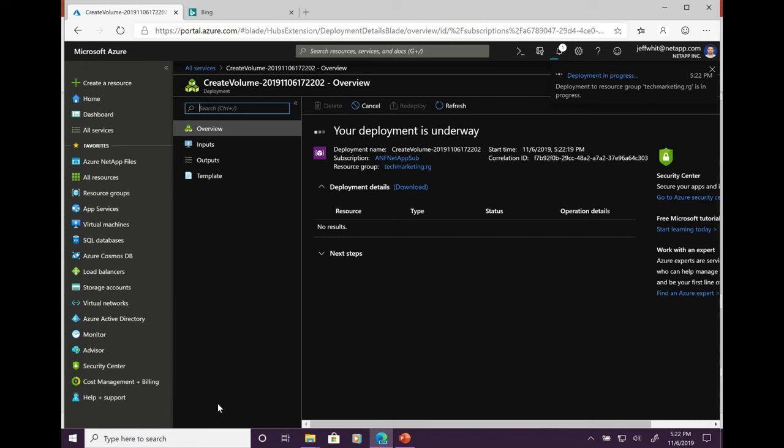Yes, you can go in with the NFS environment and set up your export policies. Yes, you can tie an SMB environment to an Active Directory. So you can do more here, but from a simple standpoint, it's very simple, very easy to actually go out and create a volume. So we now see that, oh, there we are, we're done. So what was that, 30 seconds? 30 seconds, you got a volume up and running.